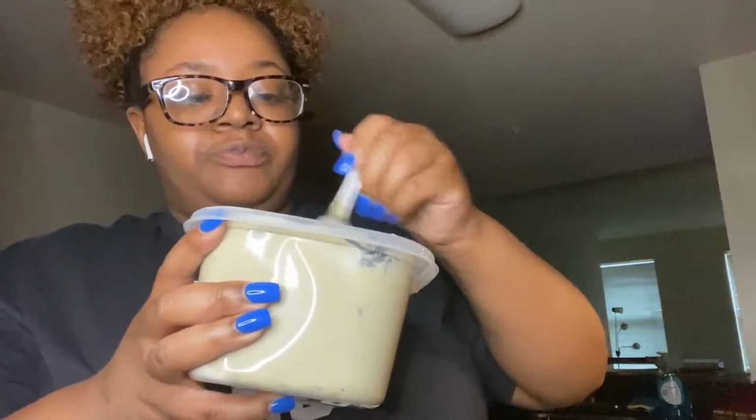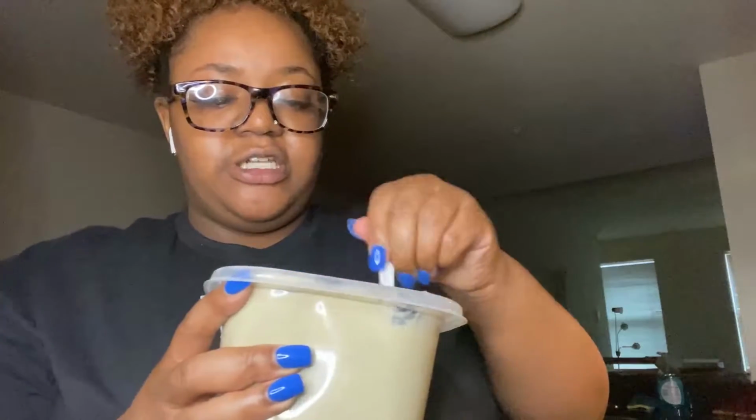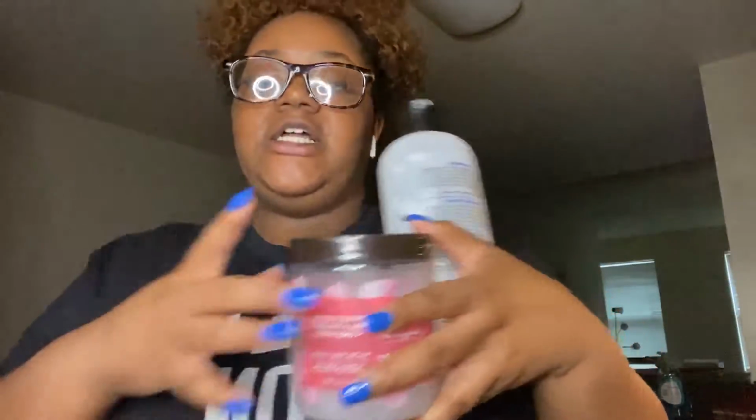But if I hadn't put the conditioner stuff in here, and just stuck with the Aztec clay mask and the apple cider vinegar, I could have also put it on my face because those two together are good for skincare and all that. So yeah, I'm about to wash my hair now, and then we'll come back when it's time to deep condition.